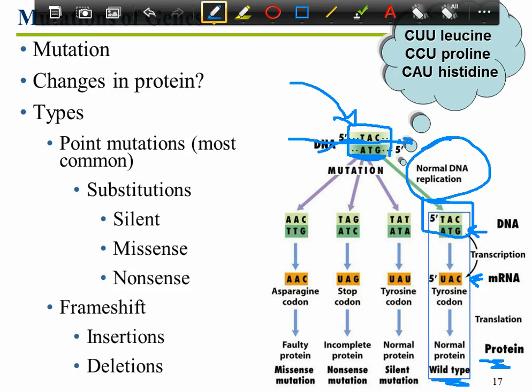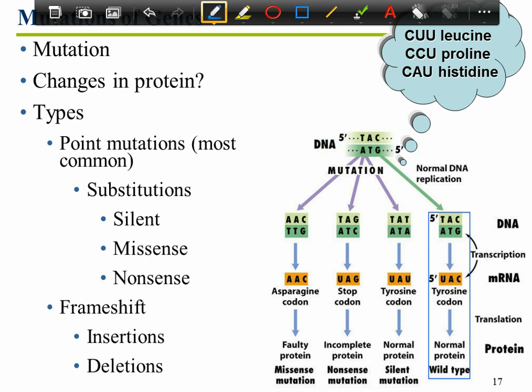Now, look over here to the left and see what has happened. Now, let me erase this. And let's say that this is the strand that is replicating during the DNA replication. That strand is that strand right there. And during this production, there is a change in the base. Look at the A right there. And of course, that changes the other strand. And we now have a different section of a double strand than we had up here at the top.